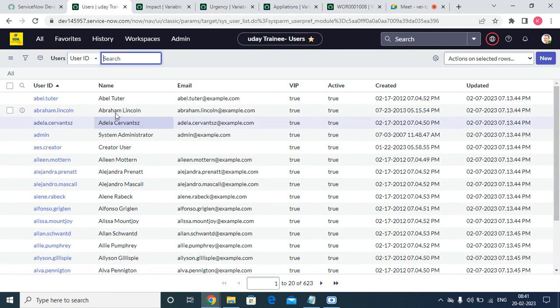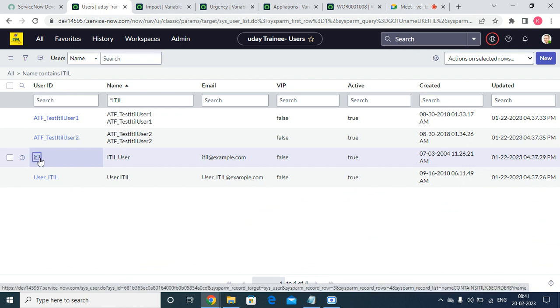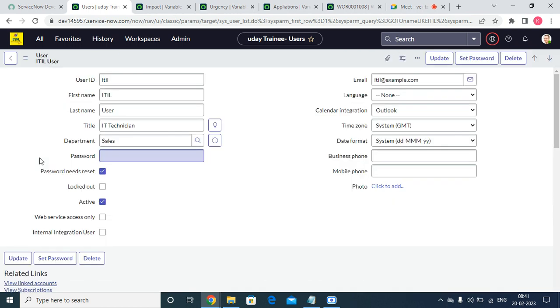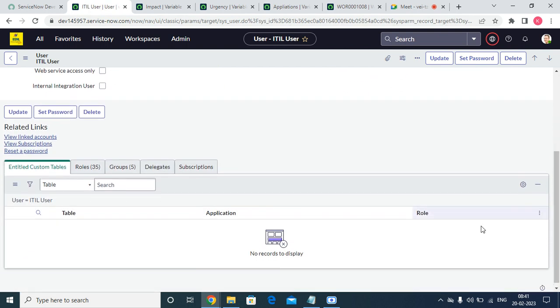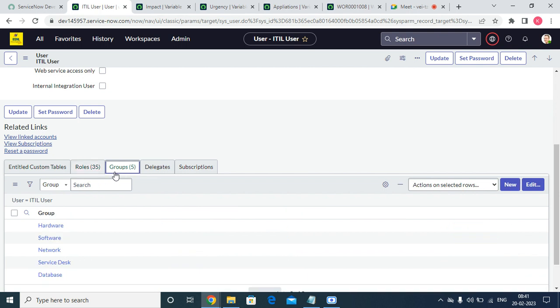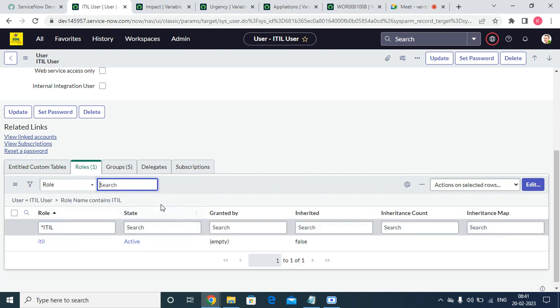Now, for this ITIL user, I will remove the ITIL role, and let's see whether he is able to access it or not. I'm opening this one. Inherited is false, so it is coming directly.